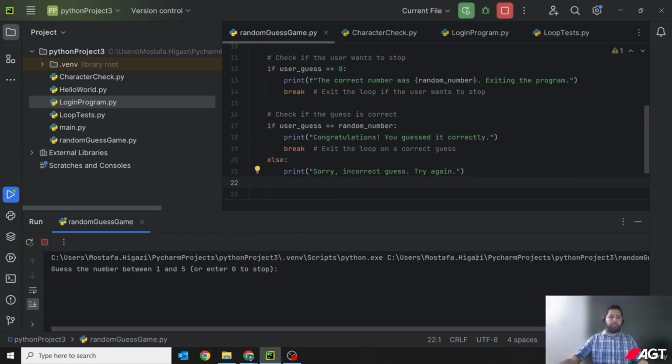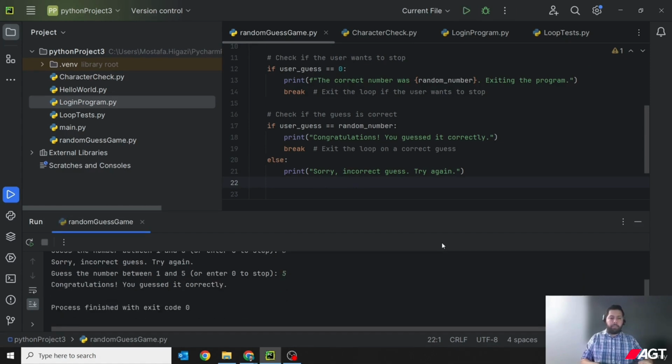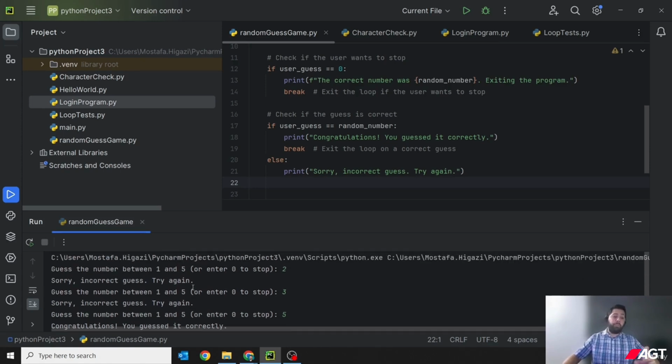Okay, so now I can go ahead and continue trying. Yes, I got it. All right. So the random number in this case was 5. Congratulations, you guessed it correctly. It took me 3 times this time. But you see, with loops, now you have an actual game where you can keep trying. You can expand on this and make it, guess the number from 1 to 10, 1 to 100, whatever you want to do. Again, the sky's the limit. There's an infinite amount of possibilities here when you're dealing with programming, and especially when you bring in the concept of loops.